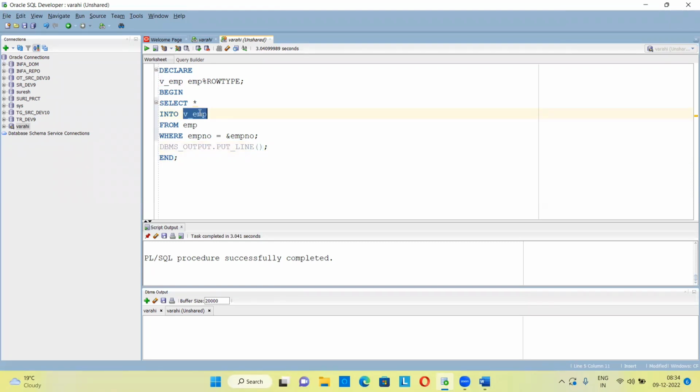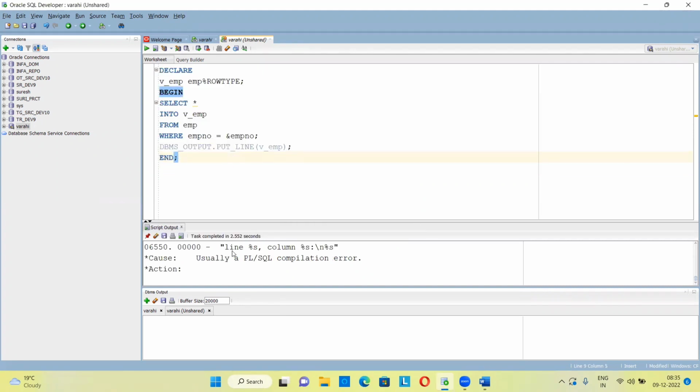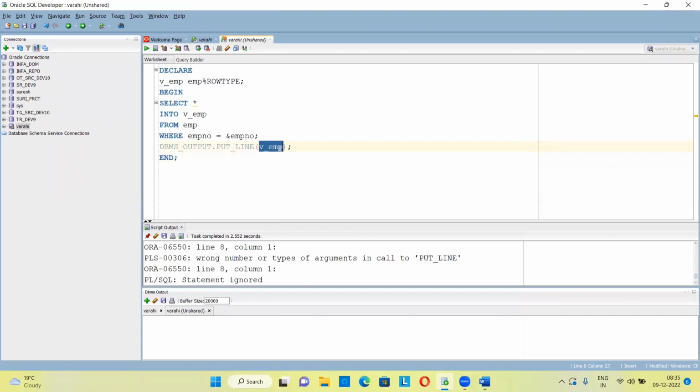Right now, our data is in this variable. And this variable has all columns of information inside, so definitely your DBMS output will throw an error. See, the same error: wrong number of arguments in call to put line. Because this has more than one value inside.